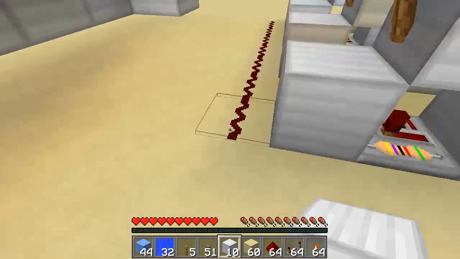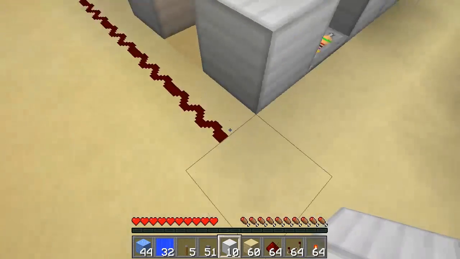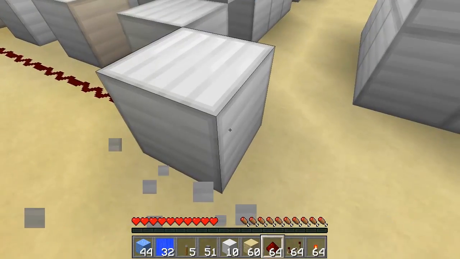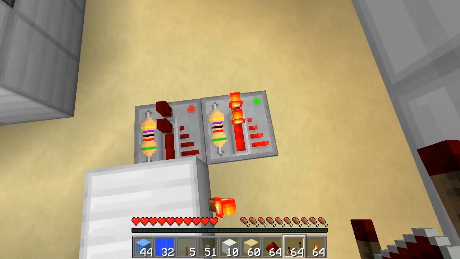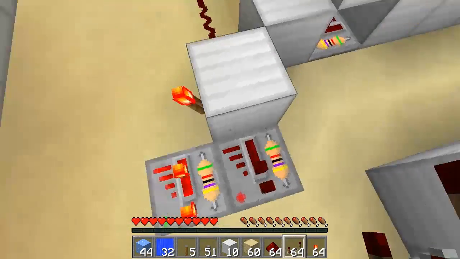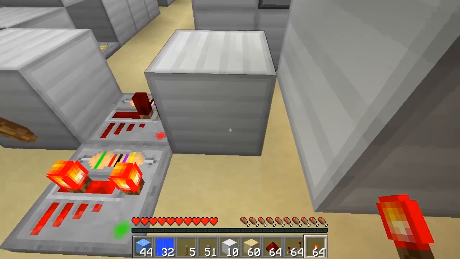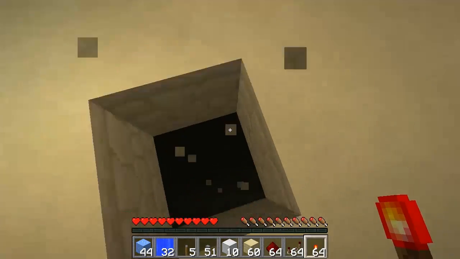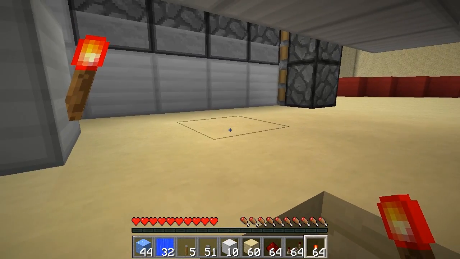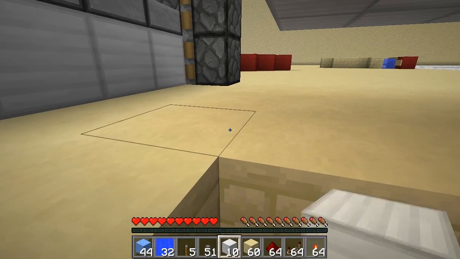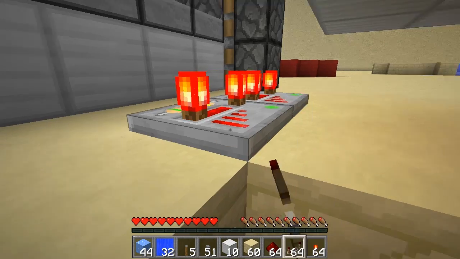Oh wait, we better hook this up. Alright, so on the end of this common line, we need a monostable circuit. So set this one to delay of 3. We'll go down here. Put a repeater delay on.